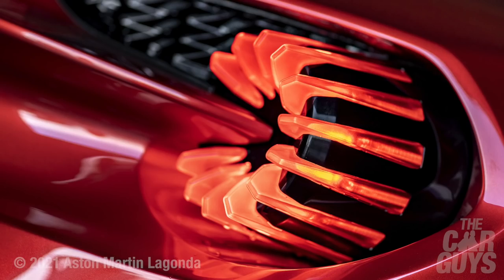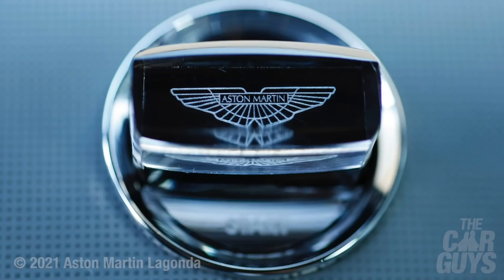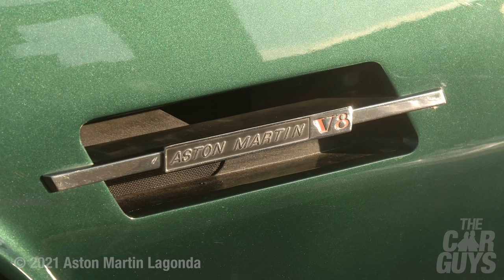No one's going to agree with our list entirely — it's a very personal list. They are the Aston Martins that mean and speak to us the most. One thing you can say about Aston Martin is that they certainly know about design and know how to create conversation around it. You can never say that anything in their range is particularly plain and boring looking. Maybe the DB11.